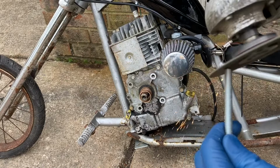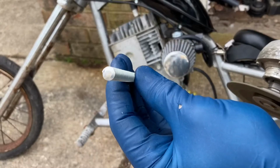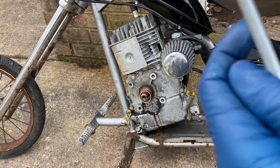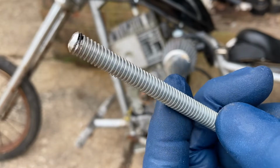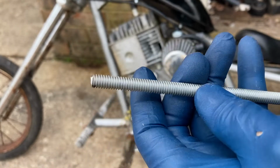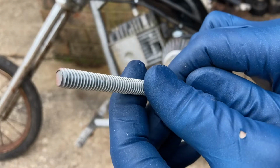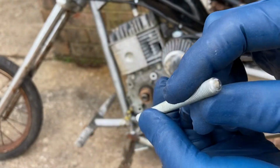See that? That's what you want it to look like. It'll help it thread in, so when it actually goes in, the nut will be threaded fine. This one is the very end of the piece, so it looks like it should be fine as far as threading in. They've already done something there, so that'll help.